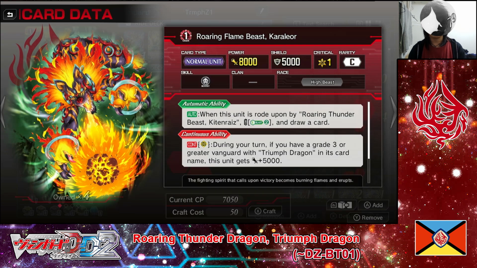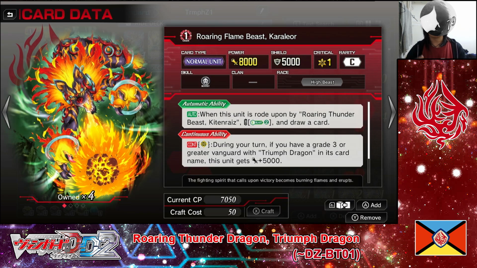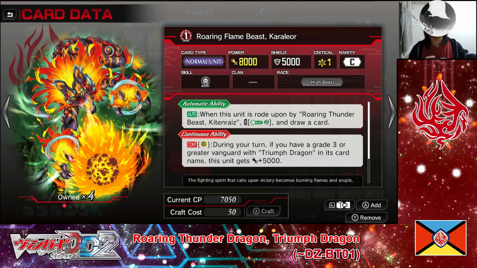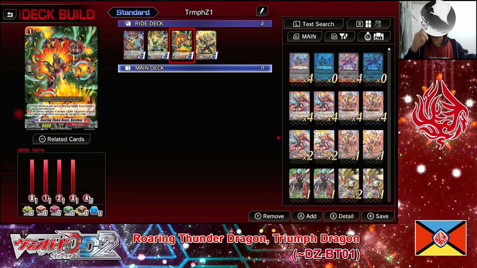Next, the Grade 1 Roaring Flame Beast, Carolior. Skills, first skill, Auto. When this unit is ridden upon by Roaring Thunder Beast, Keaton Rise. Cost, Energy Blast 2. If the cost is paid, draw a card. Second skill, Continuous as a rear guard. During your turn, if you have a Grade 3 or greater Vanguard with Triumph Dragon in its card name, this unit gets plus 5,000 power. Affirmative, the Grade 1 Roaring Flame Beast, Carolior. We have 1 in the ride deck.